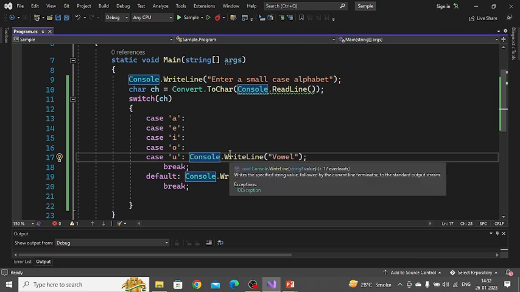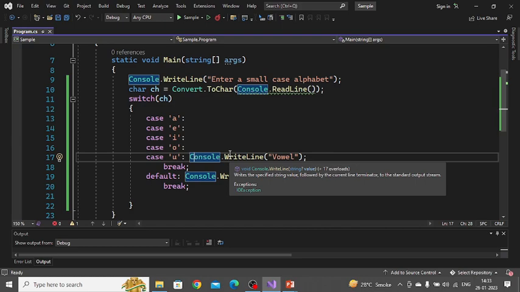So what did you understand by that, how exactly a fall through can be used? First of all, it is used for combining the cases for which you want to have a common body. So if I want, let's say, these 5 cases to have a common body, I need to write them one after the other without break, and the common body has to be kept within the last case. That is the use of fall through. What if I don't want fall through? Then obviously you have an option of keeping break so that it does not fall through, but it will come out after that particular case's body is executed.